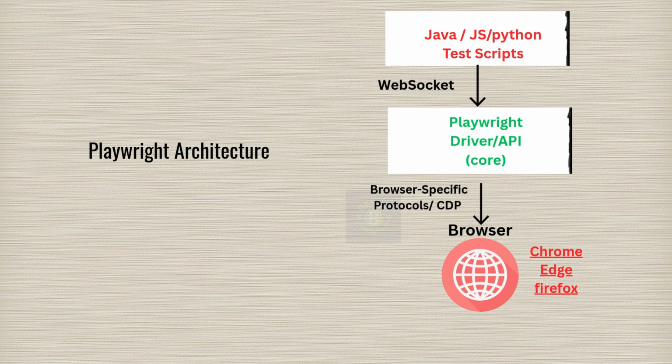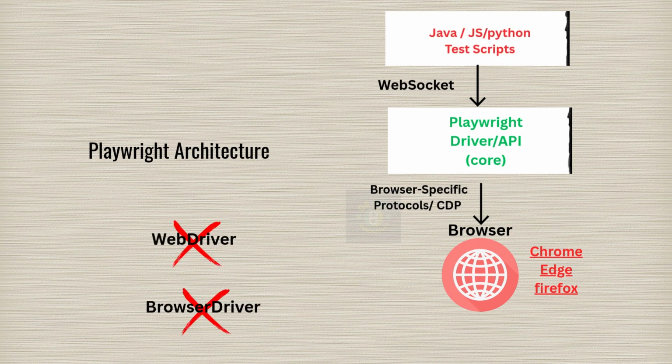Layer 1. Starting at the top, we have your test scripts, and I love this flexibility. You can write them in Java, JavaScript, Python, and other supported languages. Whatever your team is comfortable with. But here is where it gets really interesting. Look what happens next. Instead of your code going through multiple layers and middleware like traditional testing tools, Playwright takes a much more streamlined approach. No web drivers to manage, no separate driver downloads, no version compatibility nightmares.